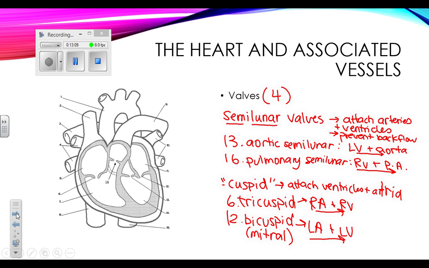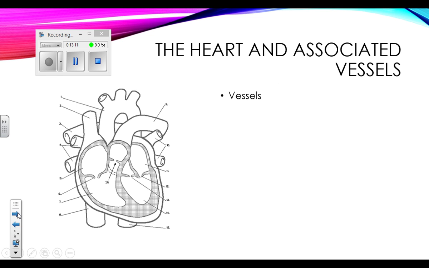All right, so we have chambers, we have valves, then we have our blood vessels. So in terms of blood vessels, and when we talk about them just in general, not just attached to your heart, there's actually 3 main categories, 2 of which are attached to the heart. There are arteries. Arteries leave the heart. The 2 main arteries that leave your heart, first of all, number 1, is your aorta.